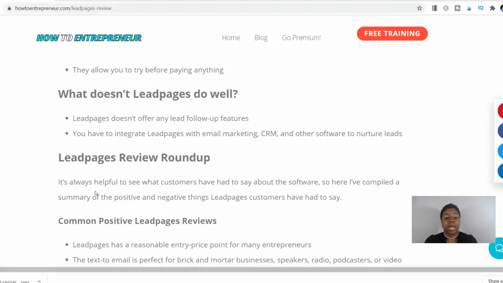You also have to integrate Leadpages with email marketing, CRM, or other tools in order to nurture the leads. At some point, once you're getting more leads coming through your website and those notifications are coming through, it might get a little disorganized if you don't make some system to keep everything flowing in an organized way. And that's where email marketing or CRM could be helpful.